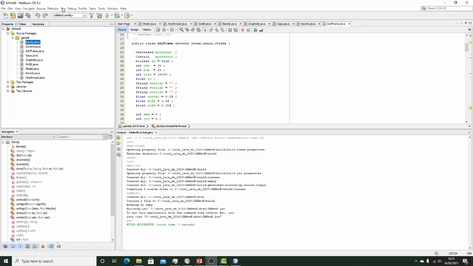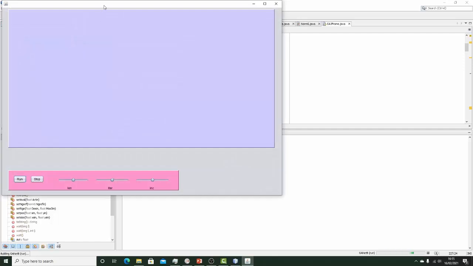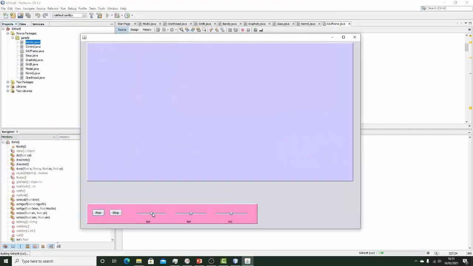I'm now going to run the project. I'm altering the number of variables, reducing the iteration count, and setting the incremental value to 0.6%.